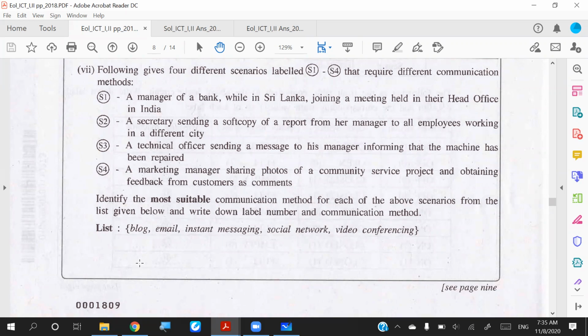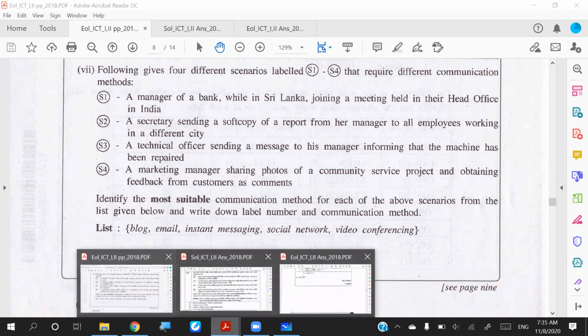And scenario 3, a technical officer sending a message to his manager informing that the machine has been repaired. So that's a short message, right? So you can go with instant messaging. And for the fourth scenario, a marketing manager sharing photos of a community service project and obtaining feedback from customers as comments. So that should definitely go with the social network. It is the place where we can have these posts and have the comments regarding those, right?